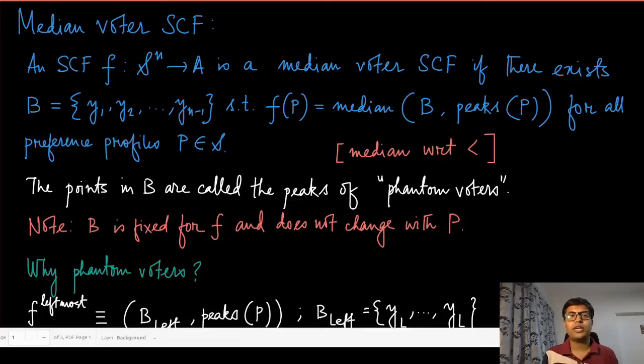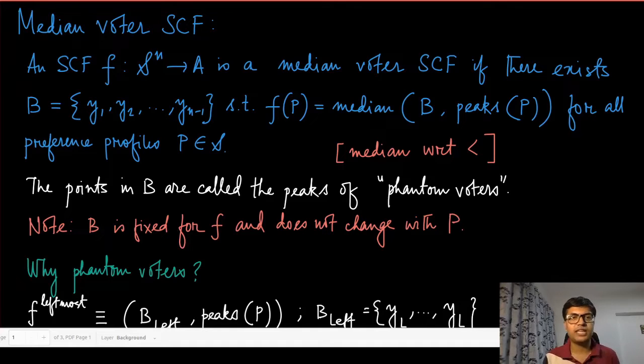We have seen that we can bypass the Gibbard-Satterthwaite result in the special domain called the single peak domain, and we have also discussed one example: pick the leftmost peak or the rightmost peak or the median peak, which is a mechanism which is onto and strategy proof but not a dictatorial one. So in this module, we are going to look at that specific mechanism in some further detail, and we'll show that this is indeed strategy proof. This class of mechanisms is actually strategy proof.